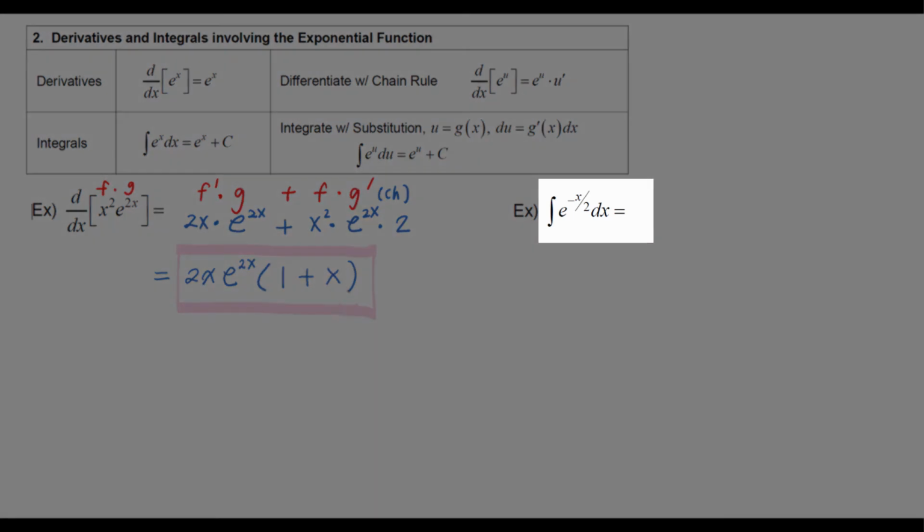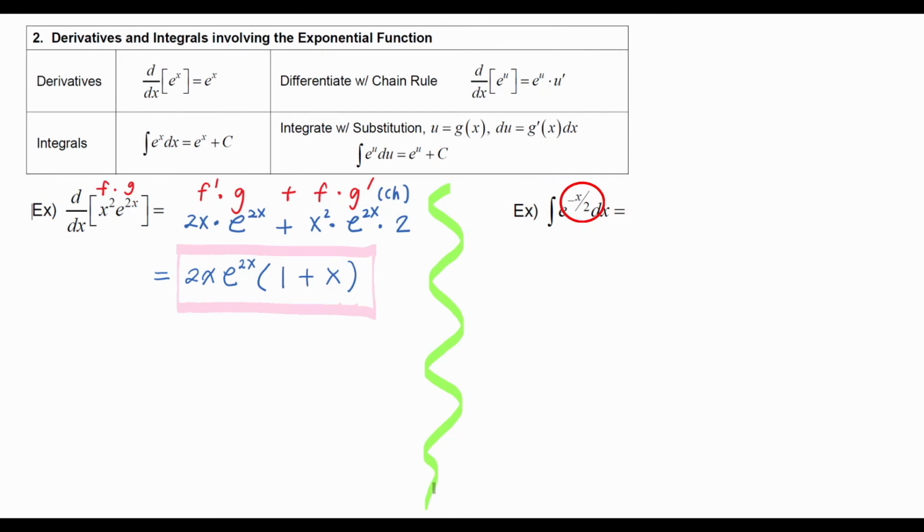Can you now integrate e to the negative x over 2 dx? Since this is not e to the x, we need to do the u sub. So what is on the exponent is what you're going to call u. So let u be negative half x. Then du is negative 1/2 dx. Good. I only need a number there, and I have no problem creating it. Since I have to multiply a negative 1/2 factor inside of the integral, let's go ahead and multiply by a negative 2 factor outside of the integral. So now I have negative 2 integral e to the negative x over 2, and I'm going to create a negative 1/2 factor dx.